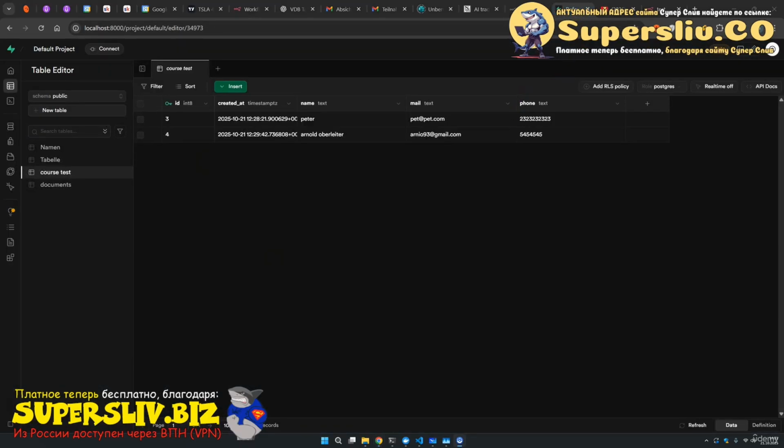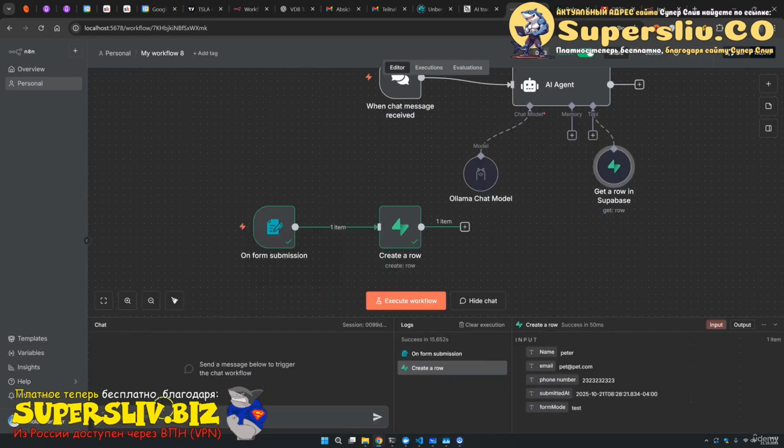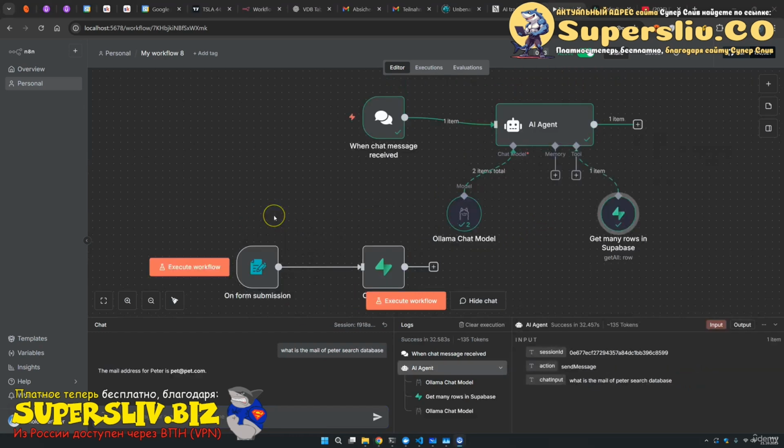I can ask, for example, like, what's the phone of Arnold or what's the mail of Peter? So actually we save this, we open chat. What is the mail of Peter? If I send this out, our model will query our database, and if you have problems, we should set a system prompt, but I would guess that this thing is also smart enough without a system prompt. Okay, and the first query did not work. I guess we need to make this better in a system prompt, or we can obviously also tell this down here. That's basically what I did. So what is the mail of Peter? Search database, and then our database gets queried.